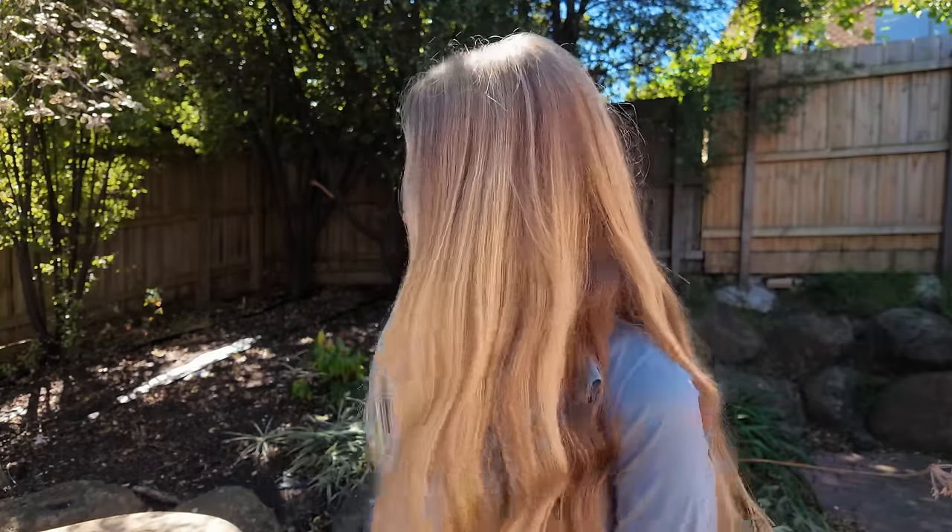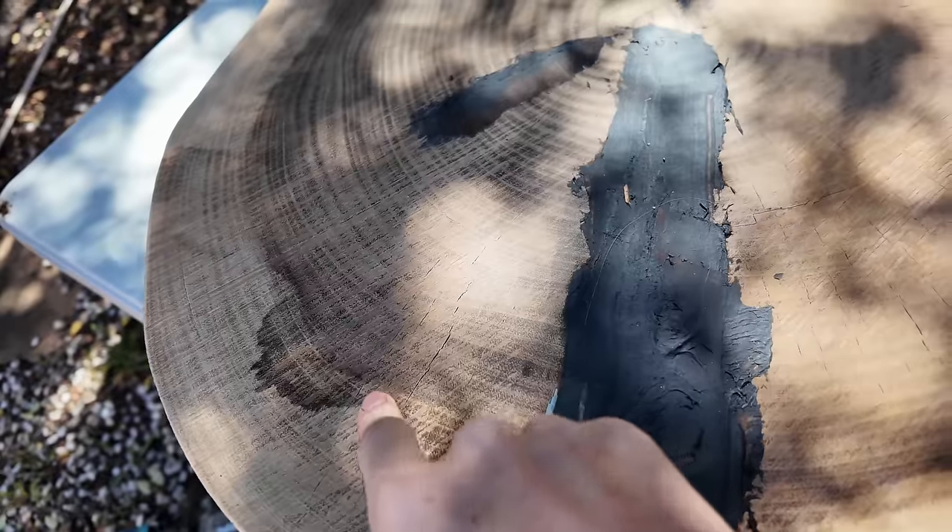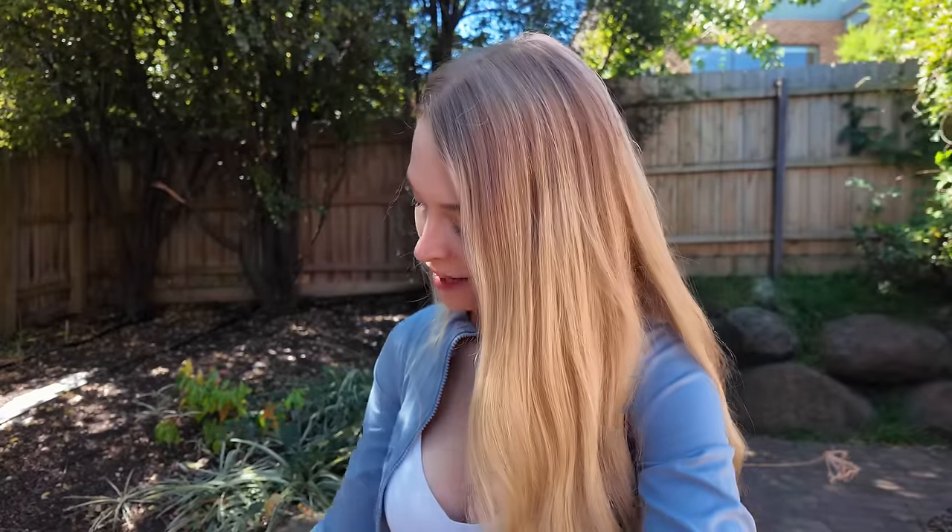I bought a belt sander because I just couldn't get down to where I wanted with the orbital. I also can't get rid of this water stain. I saw somewhere that you can buy a chemical to remove water stains but they didn't have it at Bunnings. This is all new to me - I usually just work with cheap planks of wood, and if there was a water stain I just wouldn't use that piece. I can't cut away this section so I'll keep trying to sand it and see where I get.